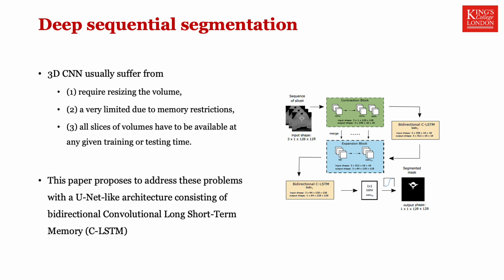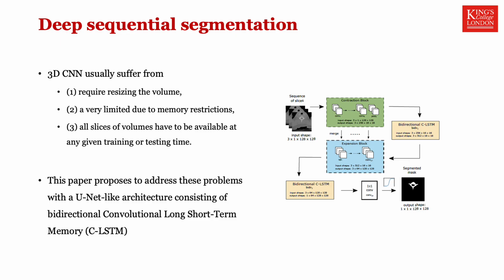Because of the size of this patch and because you need to receive the full patch at once, it needs to actually have quite a strong memory capability, right? So the network has quite a few parameters and you need a lot of GPU RAM to be able to feed a large patch. And you need to feed a large patch because the network many times needs to see far enough away to be able to make a decision for the label of a specific pixel.